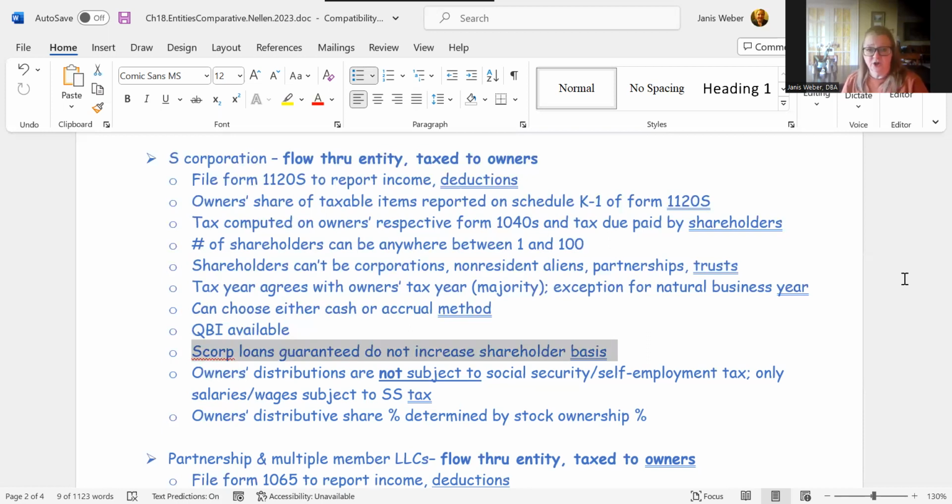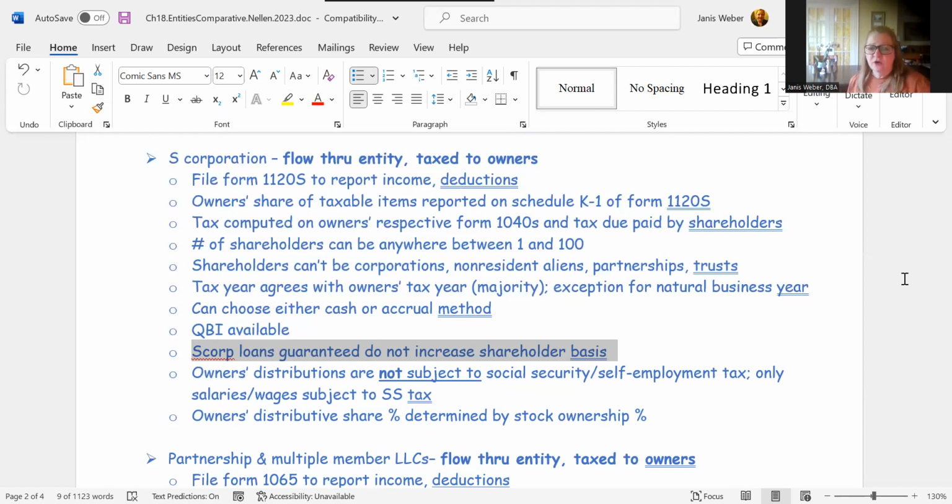Sometimes the S shareholders do guarantee loans at the bank, because a lot of times these are small businesses, and the bank requires a person, not a corporation, an individual, to sign the line. If that happens, it does not increase the basis for that shareholder in an S corporation. All the other ways that you increase or decrease your basis are almost identical with an S corporation and a partnership, but not this one. They don't get credit for the debt they're helping secure.